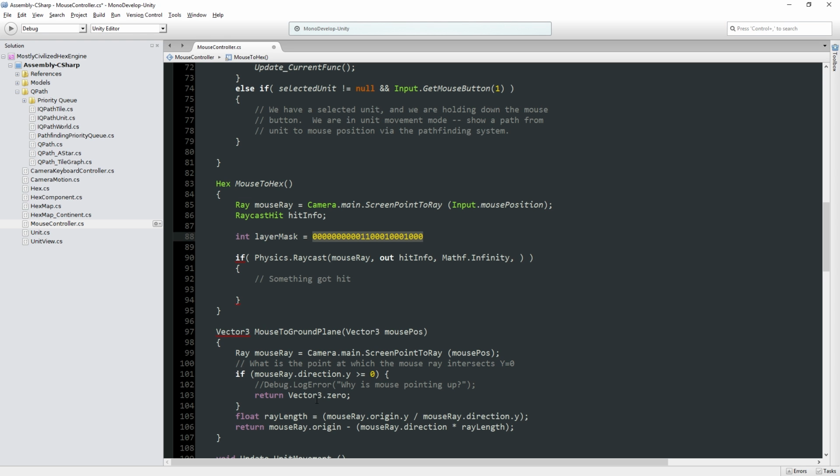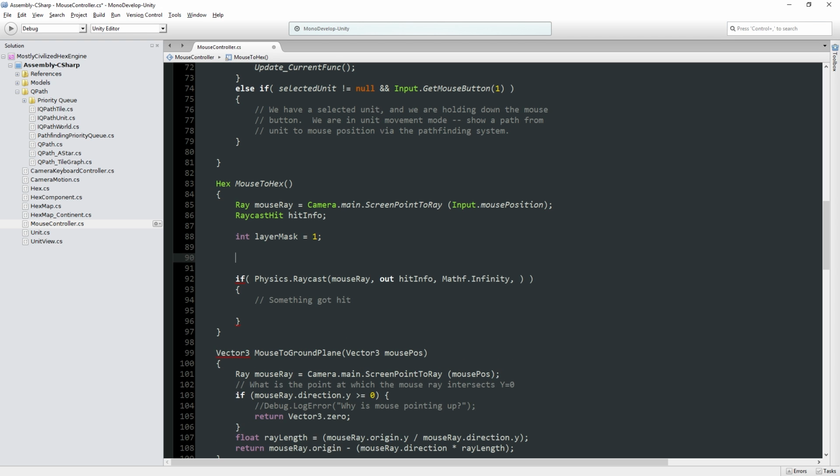Now, you don't write the binary like this. The easiest way to do this tends to be something like, we're going to take the number 1. Now, obviously, an integer with the value of 1 looks like this. Then we want to take that 1 and shove it over by 7 places. So what this does is it goes 1, 2, 3, 4, 5, 6, 7. It shoves it over by 7 places, which gives us the result that we want. The 8th bit, remember indexing and things like that, is now set in this layer mask.